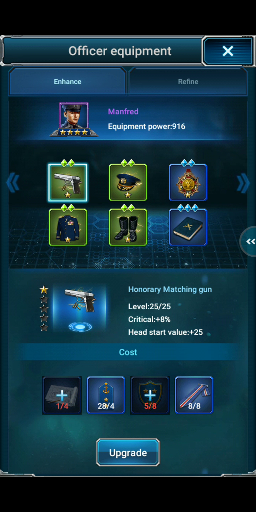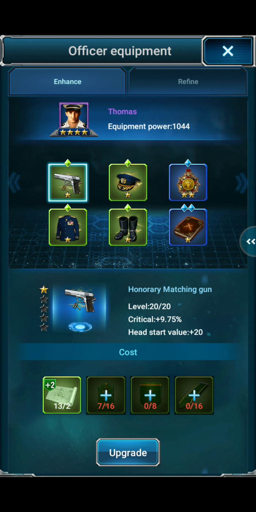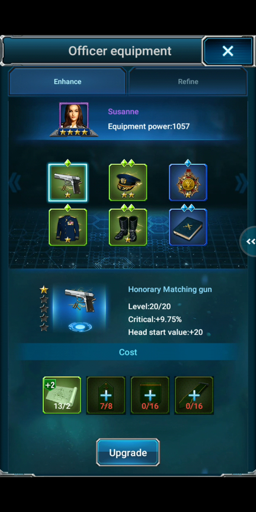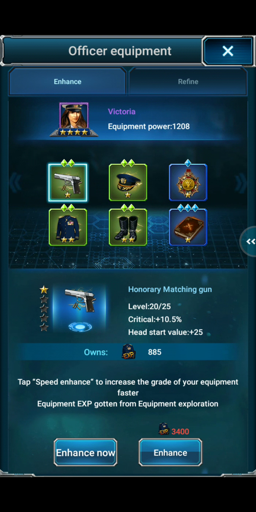As you see, this guy is pretty well off when it comes to what he has, which I've invested in him. But he's only at 916. We go up to Thomas, and he doesn't have as much invested in him as Manfred, but his equipment power is higher. Even Suzanne, same thing. She doesn't have as much invested. It's cheap to invest in Manfred, but it doesn't give you the results that these other officers do with the same upgrades. It just costs more. Then we go up to Victoria, and you see there's a big difference. It's 300 points of power on equipment.